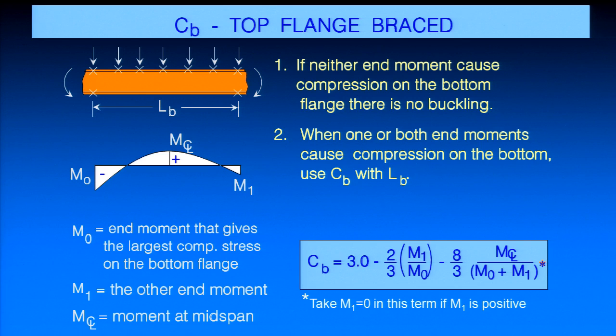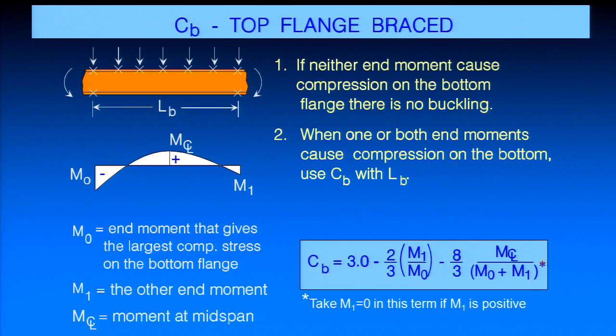For example, maybe I have a floor diaphragm or something here where I've got closely spaced joists connected to a flooring system. But I'm getting reverse curvature where over here I'm getting, in the bottom flange at some location along the unbraced length, compression. Okay? So what can we do? Now, the first thing I'll say, if you're not getting compression somewhere along the bottom flange here, move on because you don't have a buckling problem. Okay, the compression flange would be continuously laterally braced.